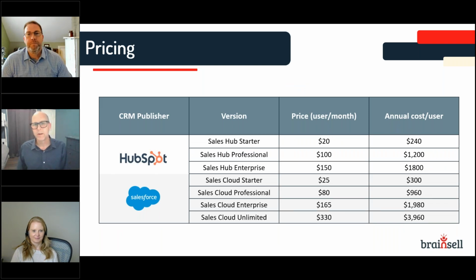So if you take a look at the costs of the two CRMs that we've spoken about today, I mean, there's some small differences in price, but really not that big a difference. Would you agree, Gary? I mean, I think the big point with both of these vendors is that they're positioning their products to scale. So if you're coming in as a company who's just about to adapt CRM for the first time, and you've got 5 to 10 seats, right? And your use case is, hey, we just want to get them to do X, Y, and Z.